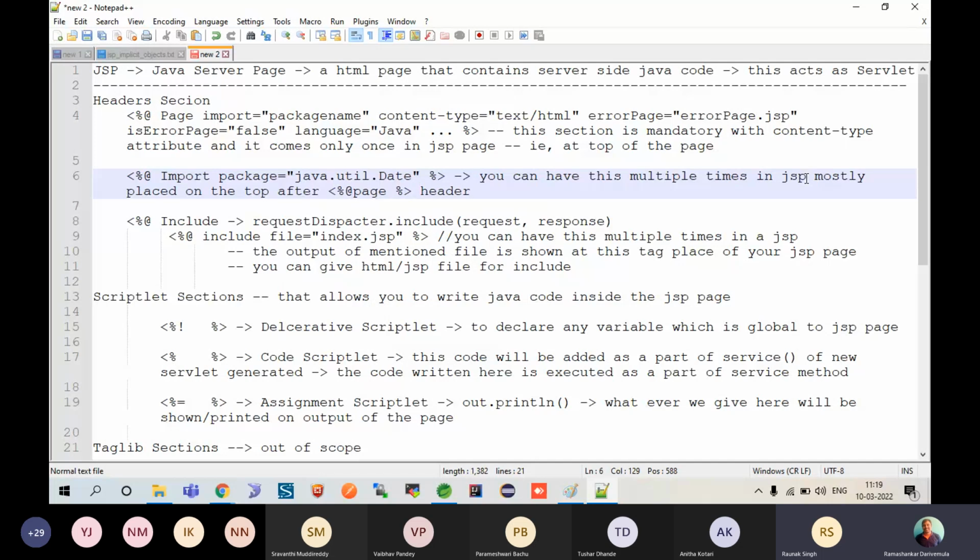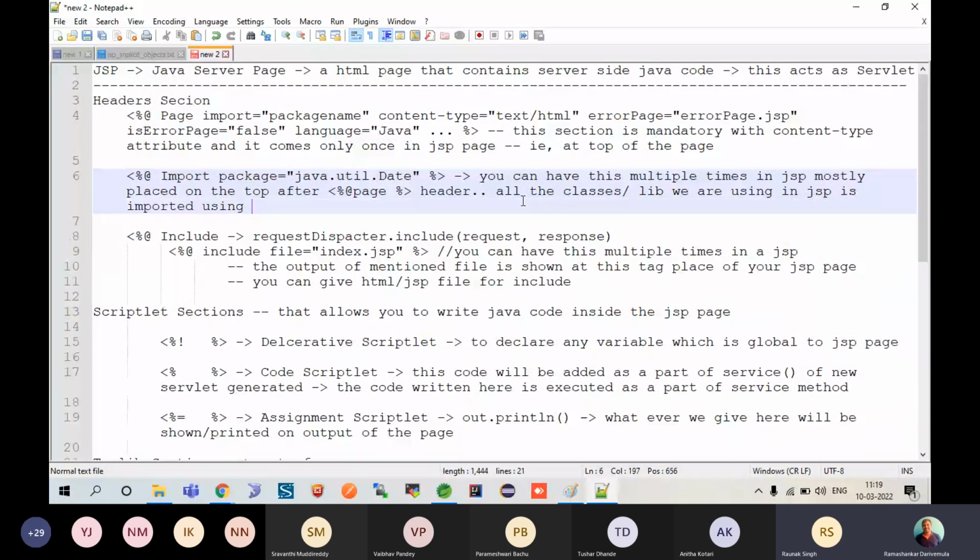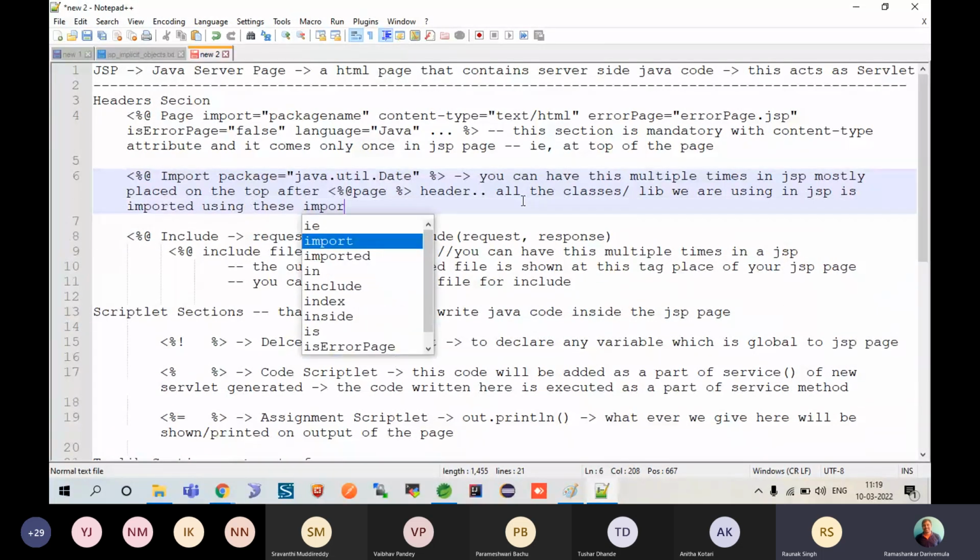You can have multiple imports in the JSP, but mostly they will be on the top. Well, this is basically to import all the classes. So all the classes or libraries we are using in JSP are imported using these import statements.